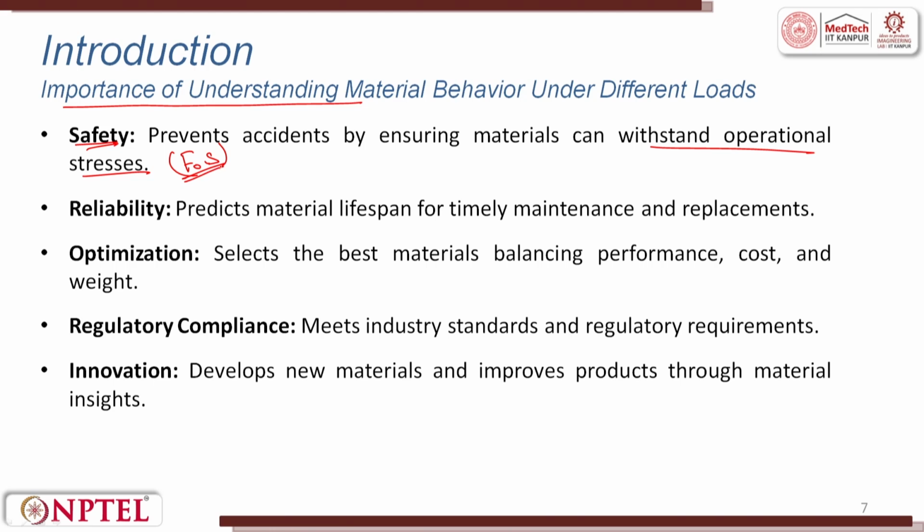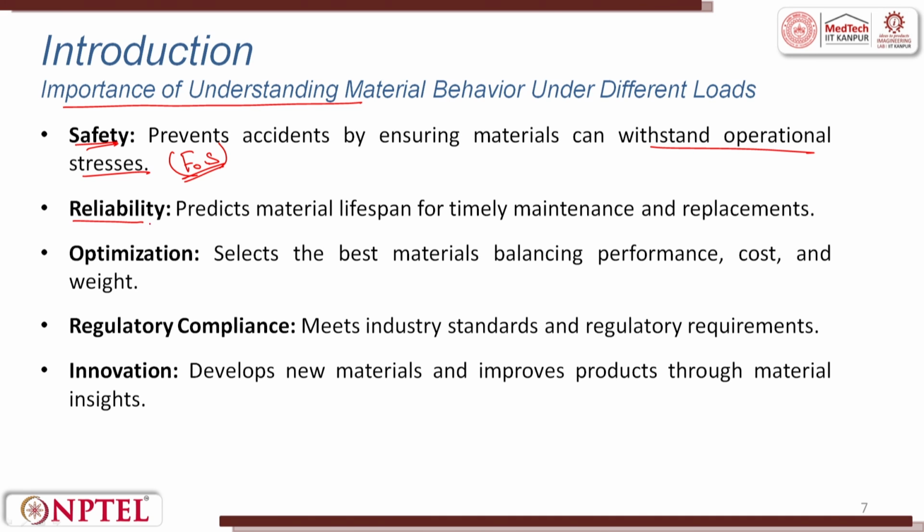Suppose we just put a factor of safety of 10 all the time, the size of the material that we need to take would be 10 times higher, and the weight would be 10 times higher. So this is a very critical factor to understand when putting the factor of safety, when weight or material usage is also a very important factor.